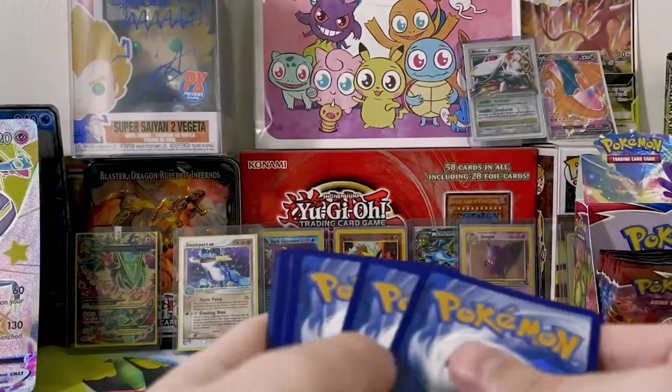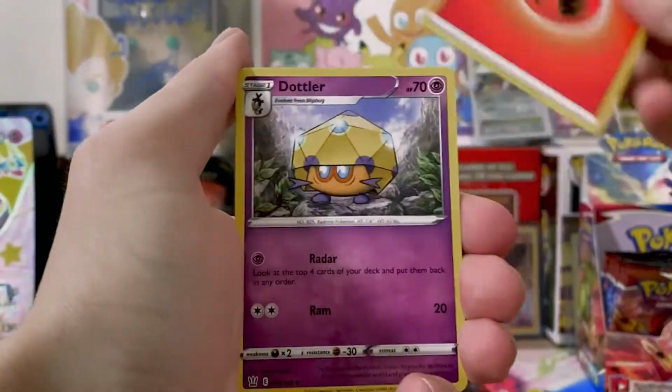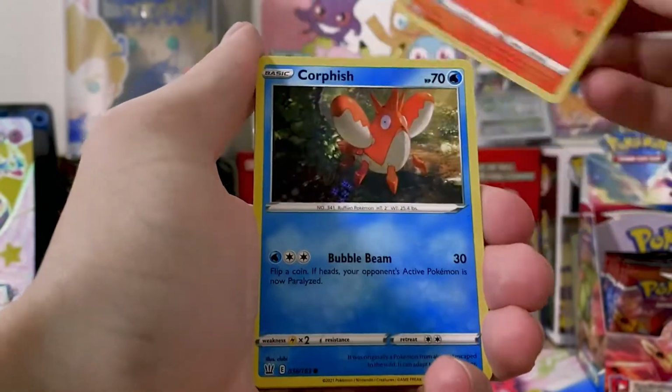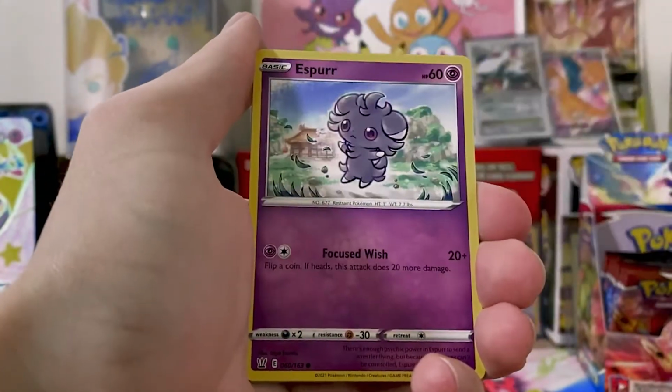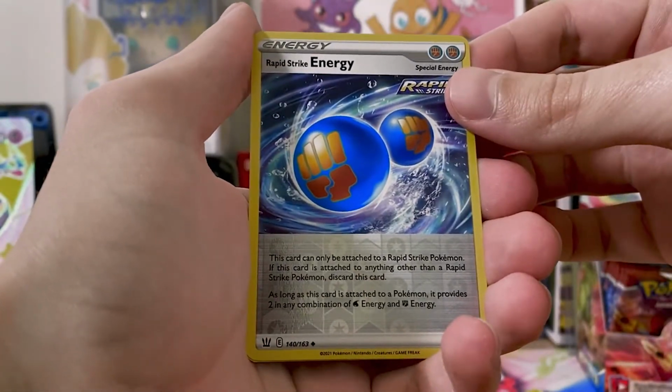All right. Four from the back. One, two, three, four. Boom. Fire type energy. Doppler. Dewblade. Pignite with a big thick boy. Corphish. Salandit. Roly-Coly. Leave a like down below to change his life. Shinx. Rapid Strike Energy Reverse Foil. That's really nice for me.